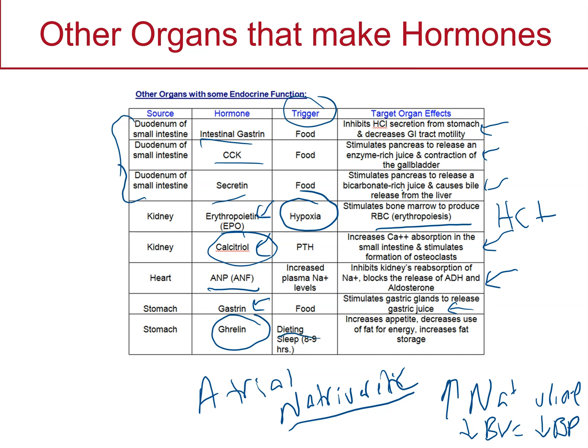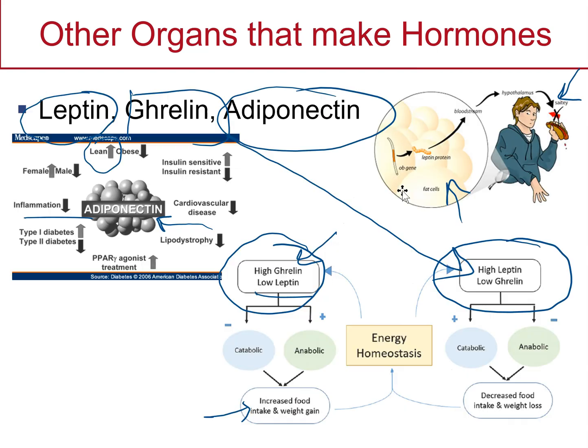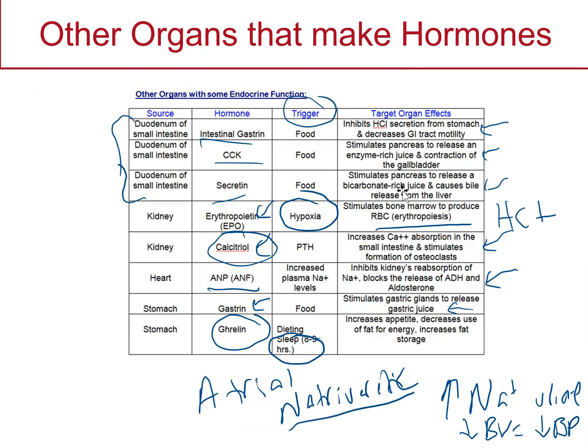And we also know sleep is important, right? The magic number is 8 hours, and we know we need about 8 hours of sleep for normal leptin levels and also for normal ghrelin levels. So if you're sleep deprived or not getting enough sleep, often you'll gain weight because of that as well. So this concludes our lectures on the endocrine system.